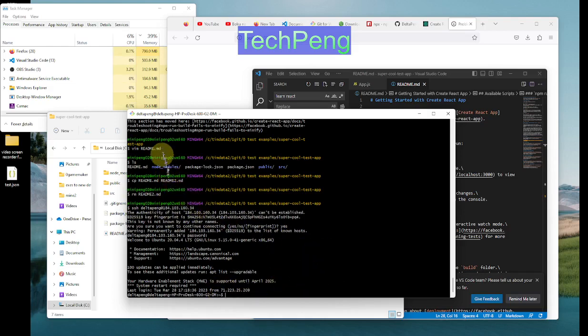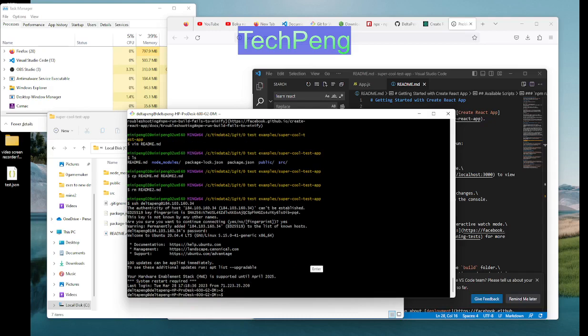So now I'm actually on a server. This was me on my local machine. This tells you, hey, this is your user, at, in this case, your local machine. Now it says your user is Delta Ping, and this is the computer or server that you're on.